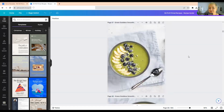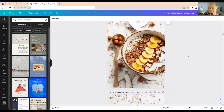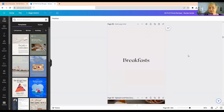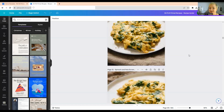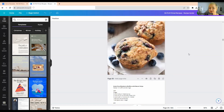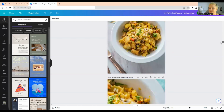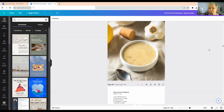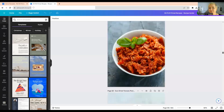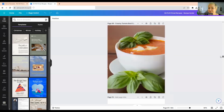Smoothie bowls. These are delicious for breakfast or snacks for your clients. And breakfast like scrambled eggs with spinach and feta, some delicious grain-free muffins, egg cups, and we scroll down to sauces and dressings. Go with their meals or as dips, salads.